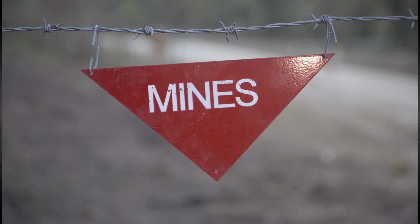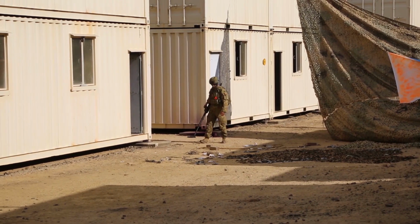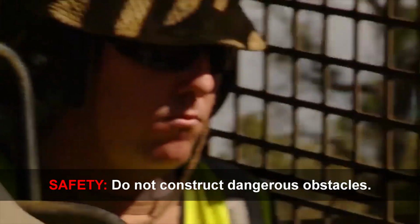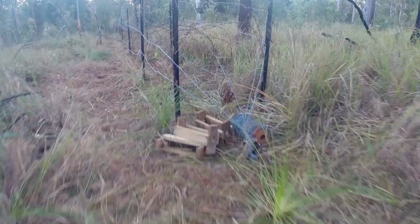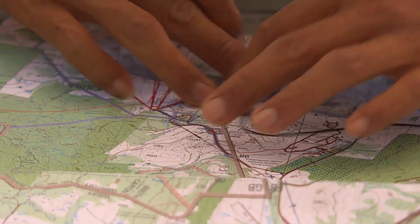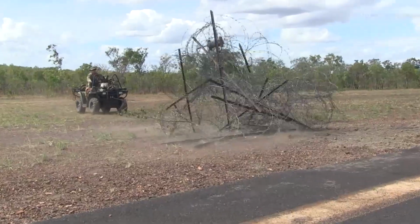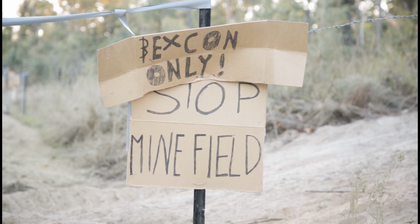All obstacles, defences and activities that involve the laying of defensive stores, such as low wire entanglement, laying of mines, which includes OP4 IEDs, or any other constructed or manipulation of natural features to create an obstacle, must be documented and marked on a trace. The trace must include a GPS coordinate, map reference with written notes, as well as a sketch of where the defensive stores are located. The more elaborate the obstacle, the more detail required. The information is then reported through your chain of command or an OT up to ExCon.